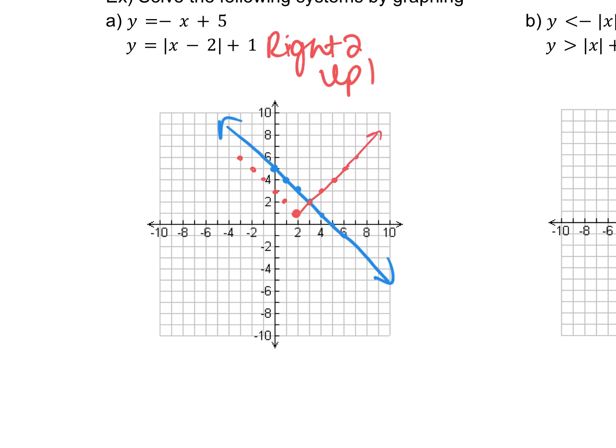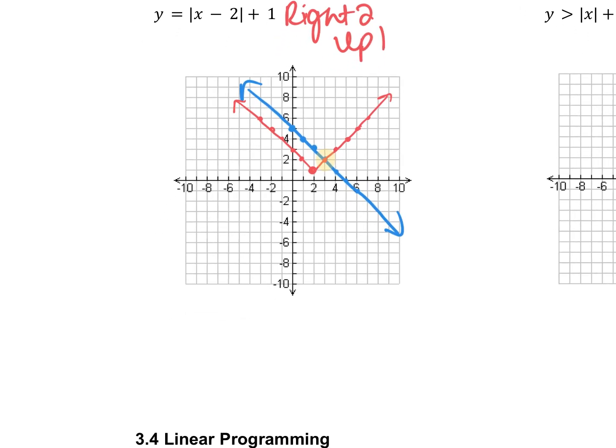Okay. So how many times are these things going to intersect? And the answer is only 1 in this spot right here. And the reason, I don't know if you can see it, but on the left side of this, these are never going to intersect because these lines are both parallel. They have a slope of negative 1, so they will never touch. But this right here is your answer, and so we just need to name that coordinate since it's a system of equations. So that would be 3, 2 would be your answer for this one.